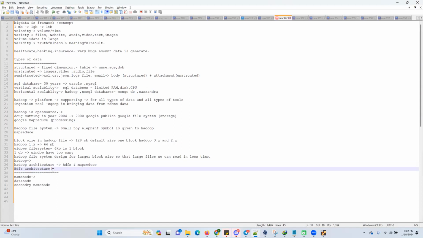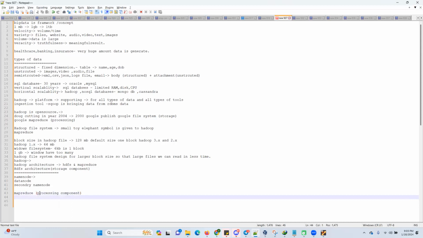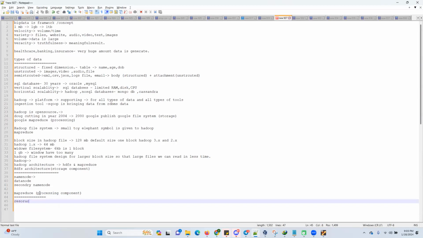HDFS is the storage component of Hadoop, and MapReduce is the processing component. MapReduce again has two core components, the resource manager and node manager.